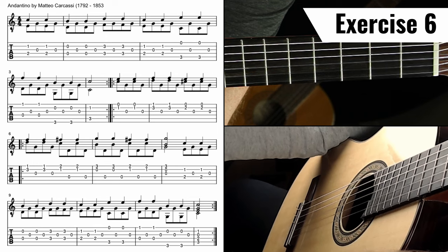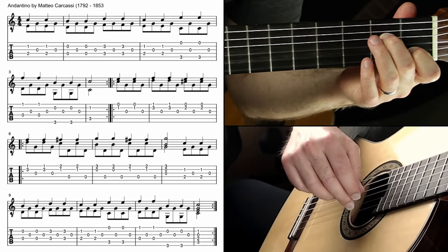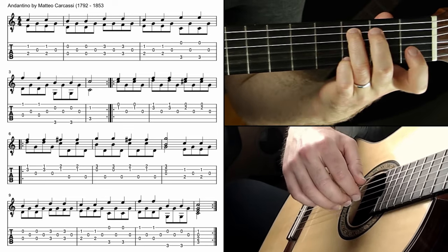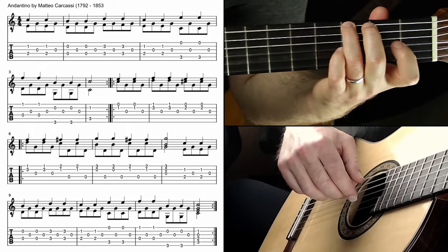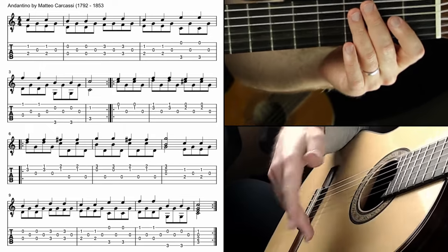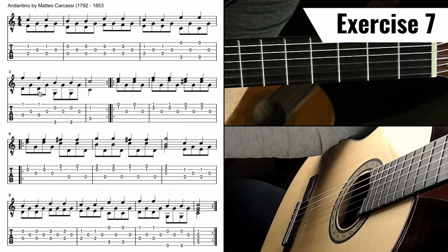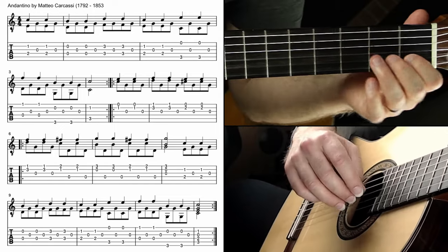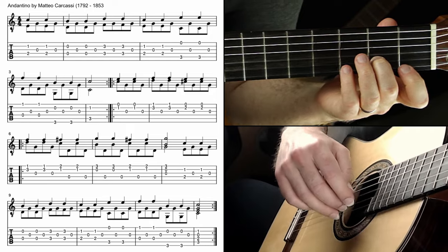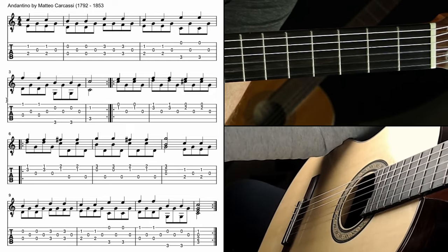Exercise number 6 is just the A section as written. So now we're doing a typical practice approach where you just take a portion at a time. You say, oh, not happy with that, which I wasn't, so I'll do it again, and again. Try to get it several times in a row. Exercise number 7 is the B section by itself, so starting right there. And then, of course, you piece it all together and try to get the whole thing.